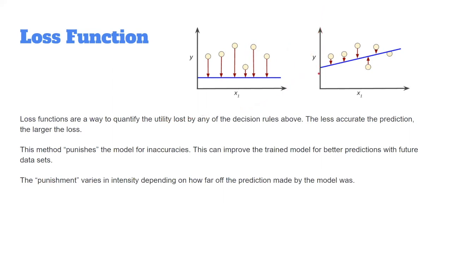So a better way of looking at this is if we look at this linear line, this data set is well predicted. This one's pretty good, this one's pretty good. But then we look at these two and they seem a lot further off than the other data sets. So then what it would do is assign these two dots a value, for example 2, and just punish the model to show that it's inaccurate. And over time, that trains the model to make better predictions for future data sets.